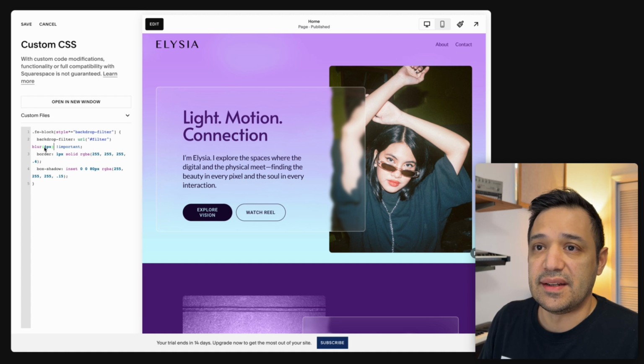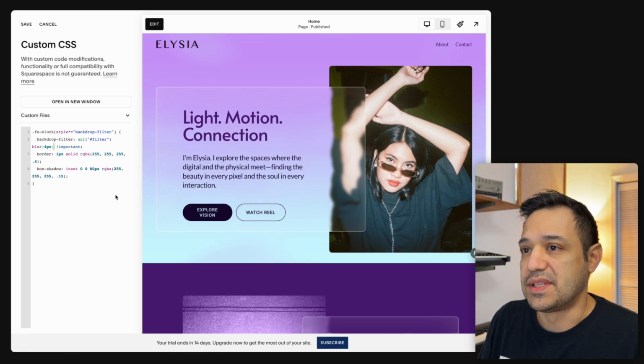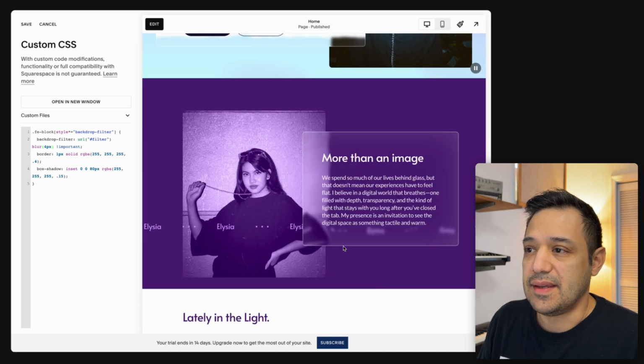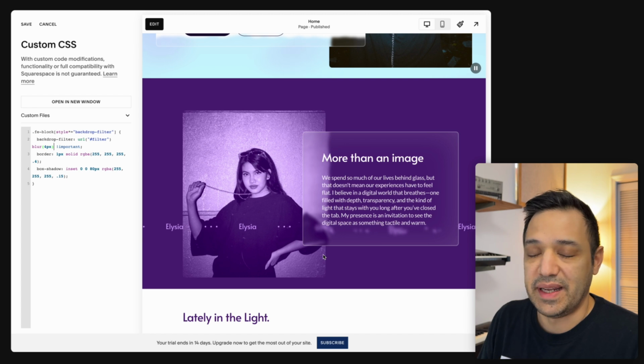So I am adding a tiny amount of blur just to soften it a little bit. And I did add a small 1 pixel border around the edges with a lower opacity of 40%. And I also added this box shadow effect. So this is just adding a slight inner glow within the container. And this just helps soften everything a little bit. As you can see, once we have the scroll pattern passing through, you can see how it's distorting and creating a little bit more of that liquid effect than just the plain blur.